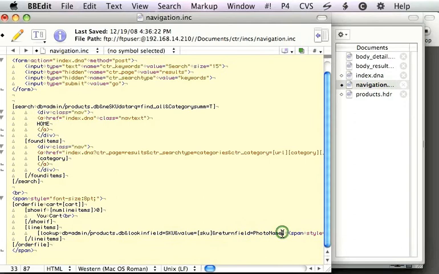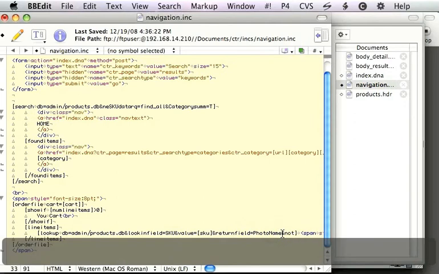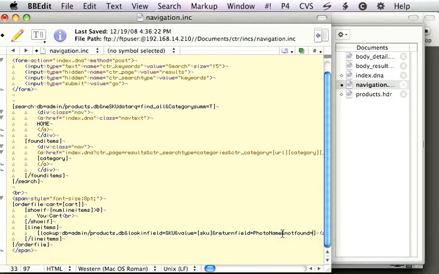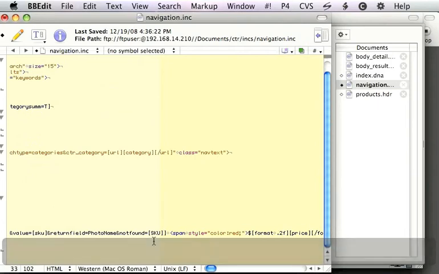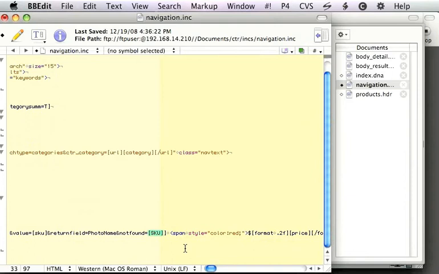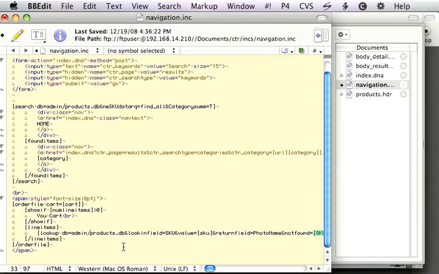And you can also put not found equals SKU. That way, if for some reason an image is missing, well, we'd have to do a couple other things to check if it was missing, but if there was an error, it'd still show whatever value there is in the SKU field there.